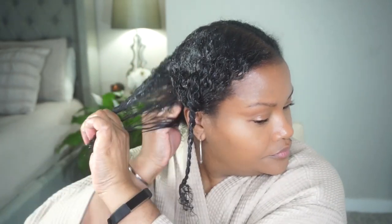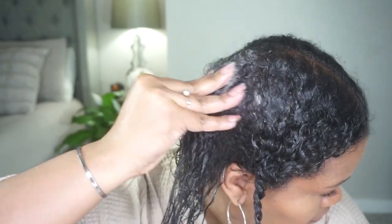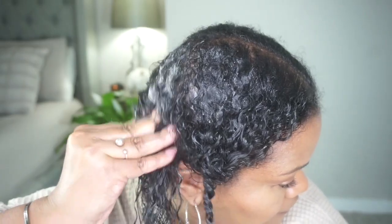I also hold the ends of my hair in one hand and cleanse my scalp with the other. Holding the ends of the hair helps to mitigate any tangles you might get.